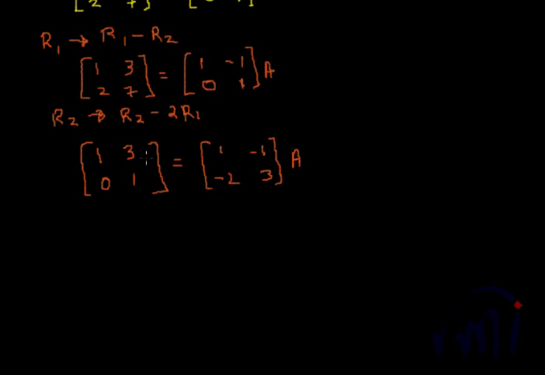Now have we got it? We have still not got the identity matrix. This 3 has to become 0. How do we do it? Very simple. R1 becomes R1 minus 3 times R2, because this is 0, this diagonal element is not going to change, and only this is going to change and we will get our desired effect. So once again, R1 becomes R1 minus 3 times R2 this time.